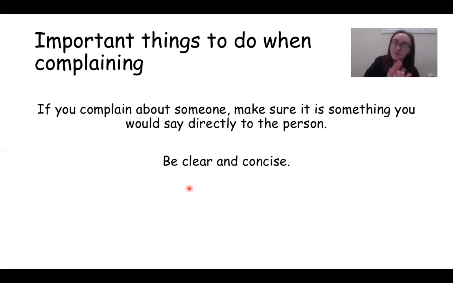So, important things to do when you are complaining. If you complain about someone, make sure it is something you would say directly to the person. Now, what does that mean? So if you complain about someone, you need to do it in a way that if that person was in the room listening, you would be able to still say it. And you do this just because it's polite, it's nice. If you say things that you wouldn't say to somebody in person to their face, right? In English, we say to their face. It just means talking to them in person, right?